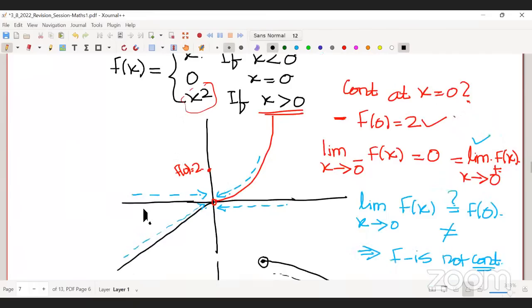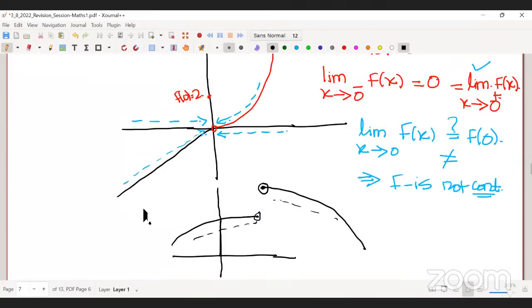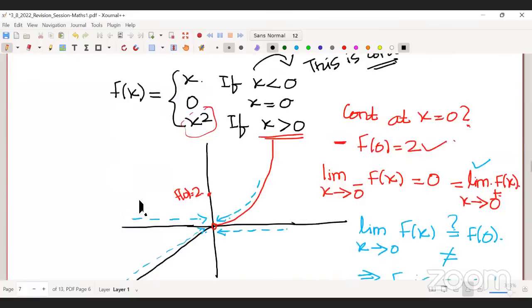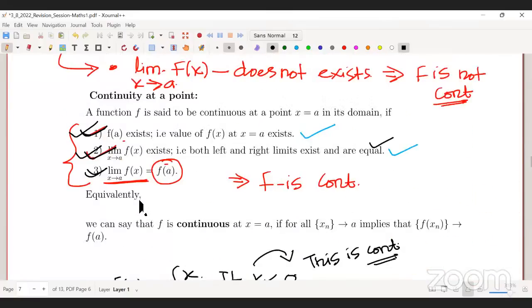Sir, is it necessary for limits to exist so as to be continuous? Yes, from the definition it is clear. Vice versa, if we are given a continuous function, can we say that the limits are equal? Yes, because by definition, if the limit doesn't exist, then the function is not continuous. The way we have defined continuity, if the limit doesn't exist, then f is not continuous. Do you agree? Yes, sir. But if the limit exists, I'll come to that.